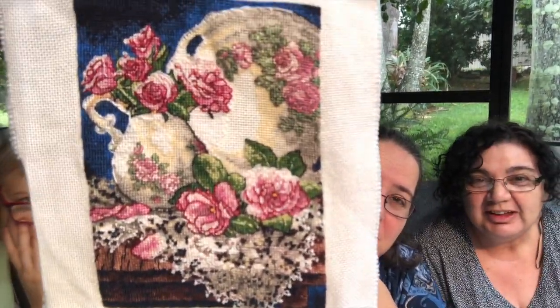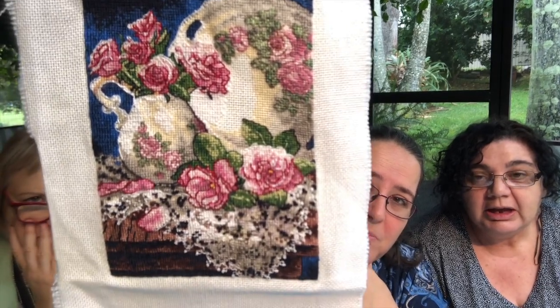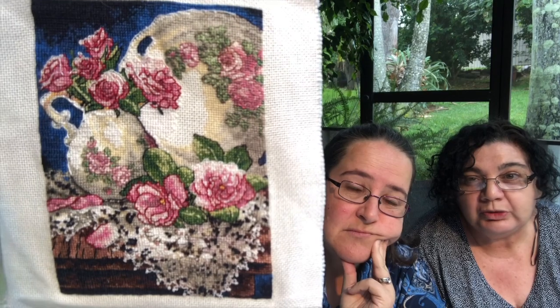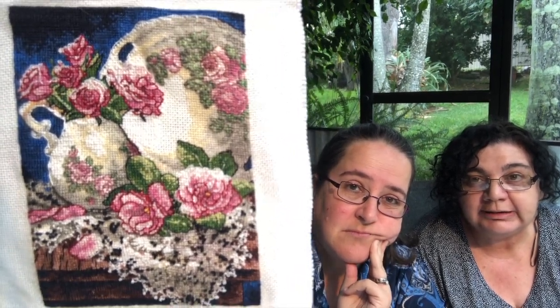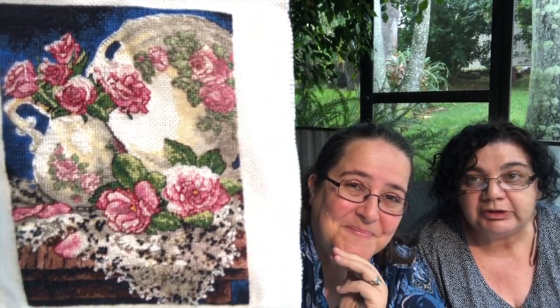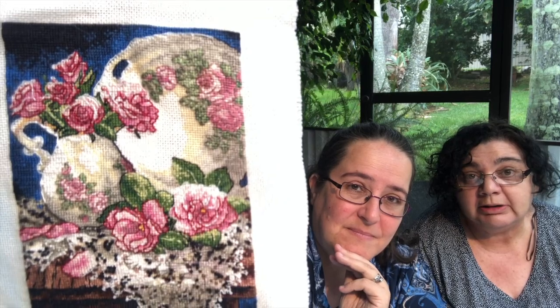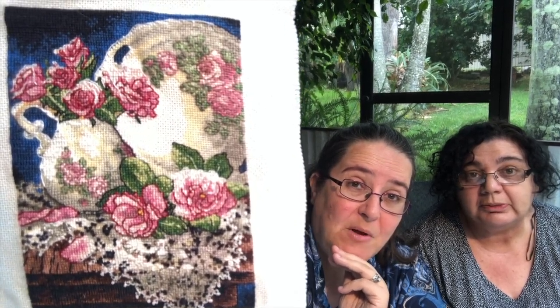The other reason why I had to look is you stitched this on what count? It was a Dimensions kit that should have been stitched on, I think, 14 count, and I did it on 18 count. I was hoping it was going to work because you're going to have your 6 strands and 3 strands and 4 strands. I persevered, and it came out, and I love it. You did over 1. No, I did 6 over 1, 3 over 1, 5 over 1. She's done a mixture.